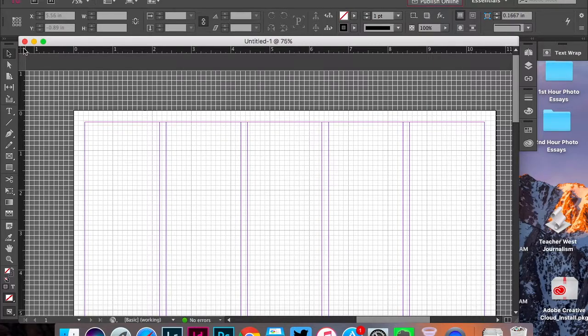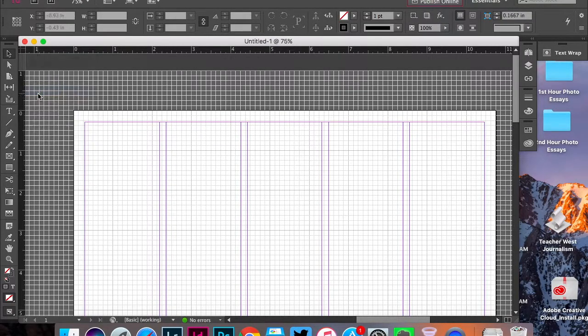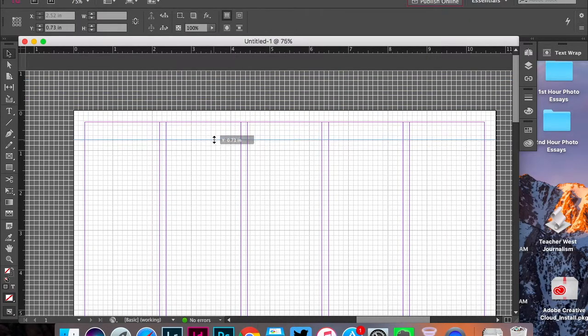So over here, right at this little cross, if you can see where my cursor is, I'm going to right click and make sure that it's set to inches. And then I need to block off some space for the folio. If I'm doing an interior page, I'm going to click until that cursor turns to an up and down arrow, and I'm going to drag it down until that gray box says 0.625 inches. So right there. And that's the space I would have for my folio.